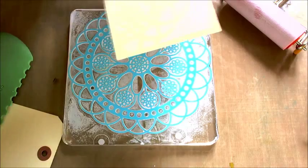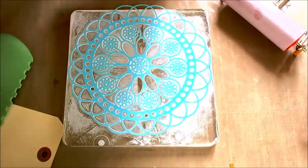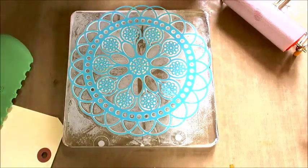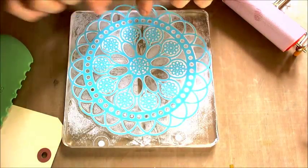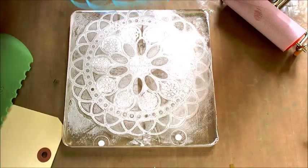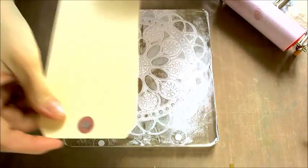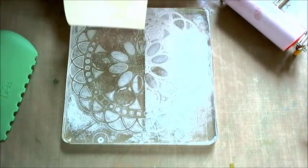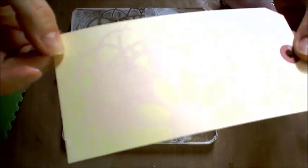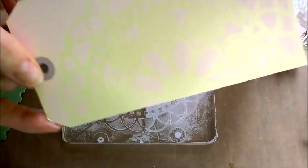The color of the paint is very pale — this is pink but very pale, so it's not well visible on the tags. You will see it better later when we use a different paint and different medium. Now we can remove our stencil, but as you can see there is also a pattern below the stencil. So if we take another tag we can again use it, press it firmly down, and we will receive another pattern. This is a positive pattern, and on the other tags it was like a negative.